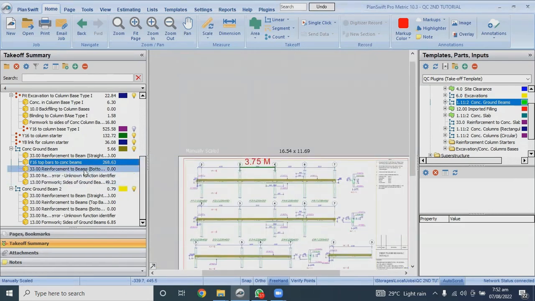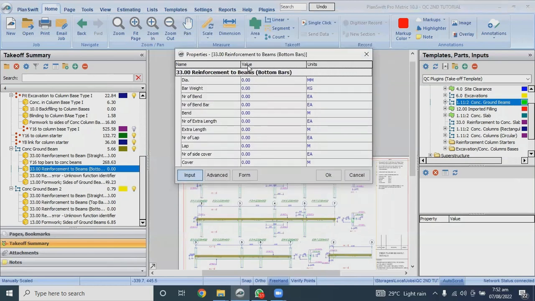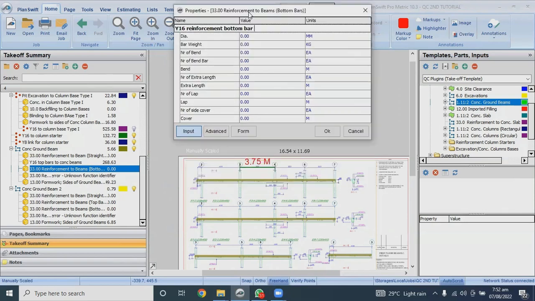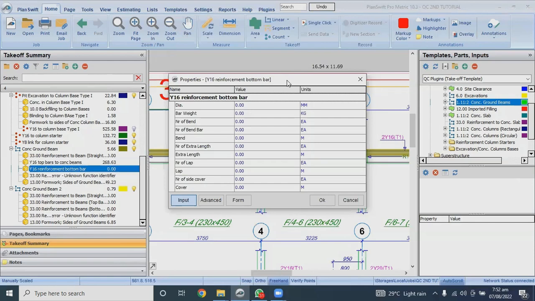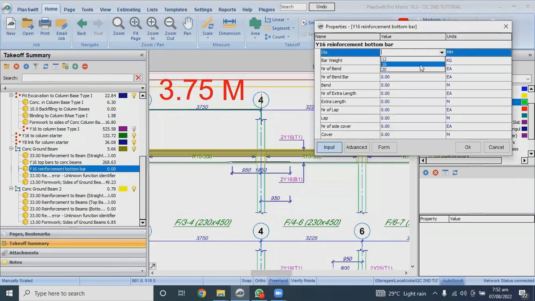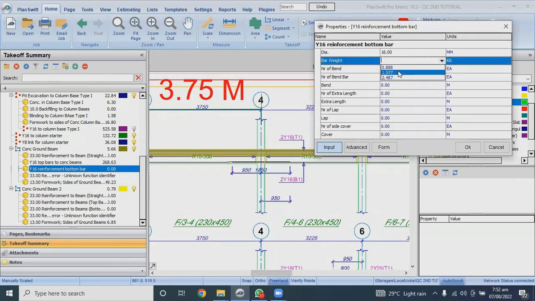So I will click on this. I'm renaming it to be Y16 reinforcement bottom bar. So diameter is Y16, bar width something.